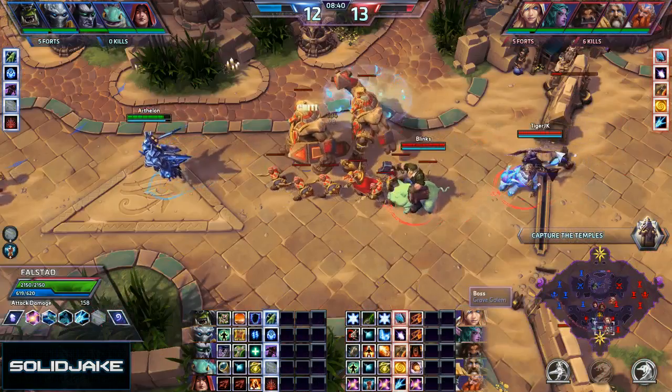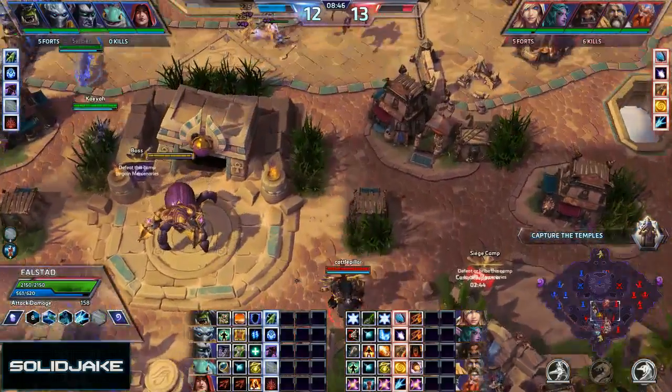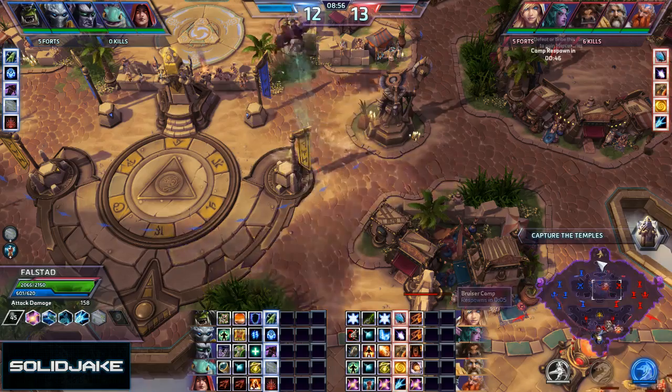Temples have spawned, bottom and center. Let's fast forward just a wee bit to get into the action. We'll follow Falstad on his journey to clear out this middle lane. He's not going to get soaked in that one minion. Shame on him. And he says, you know what?